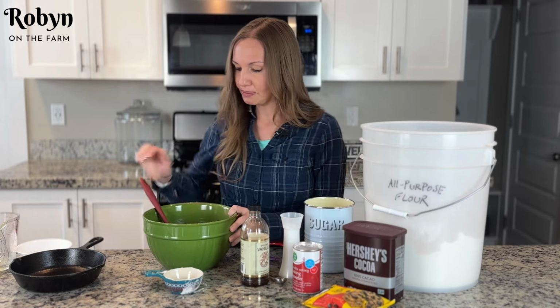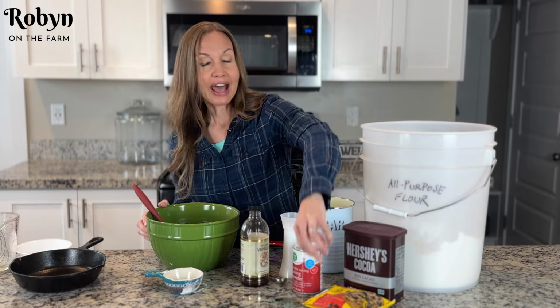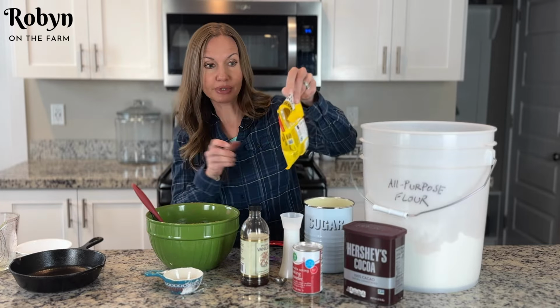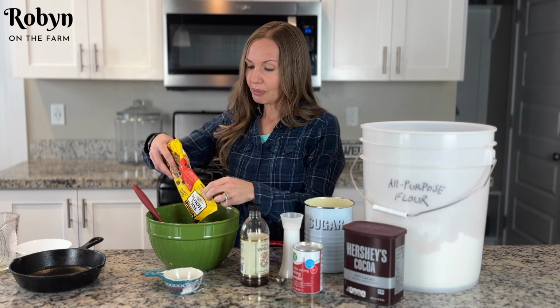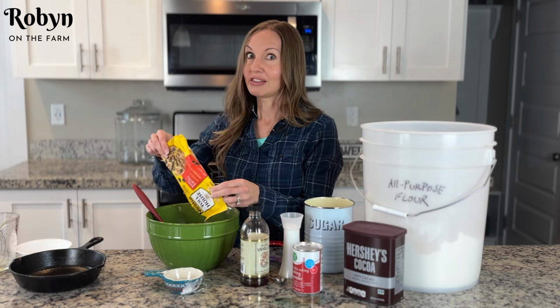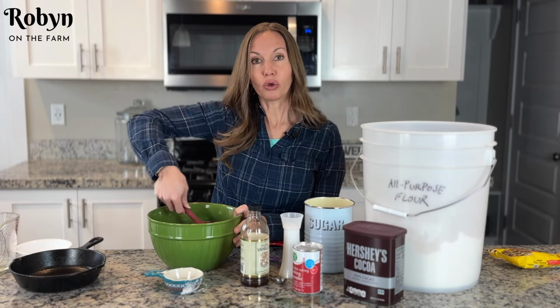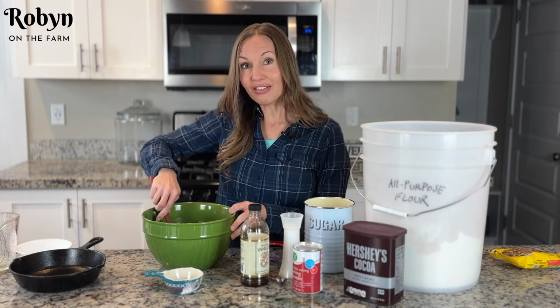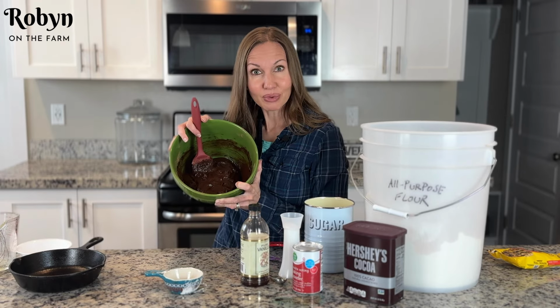So now this is mixed up really great. Looks good. Now I'm gonna add 1/2 cup of chocolate chips. You can use semi-sweet, milk chocolate, you can even use peanut butter chips or anything else like that. This is gonna make it really good. Just fold those chocolate chips in, and that's it. Here's our brownie mix so far. It is so fast to whip this up, isn't it?